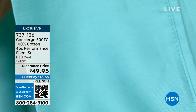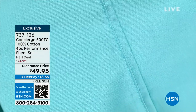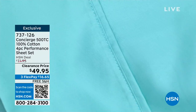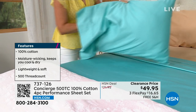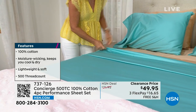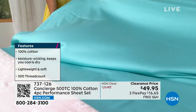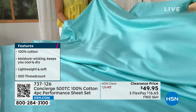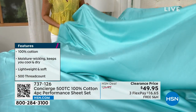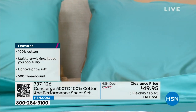Very similar to your athletic wear — you know what a difference that makes when you perspire. That is actually embedded in the cotton. So we're giving you performance cotton and luxury thread count — 500 thread count means in a tiny little square inch, 500 individual threads. Meaning these will be more durable, they'll last you for years, they'll get softer with every wash. They're not too heavy, but they're substantial — it has a beautiful hand to it. If you are a hot sleeper, this is the sheet set for you.